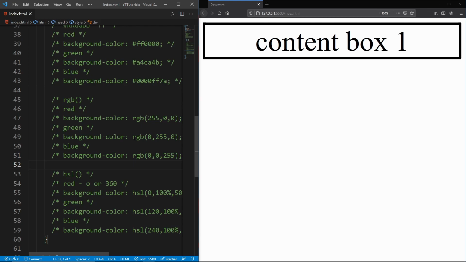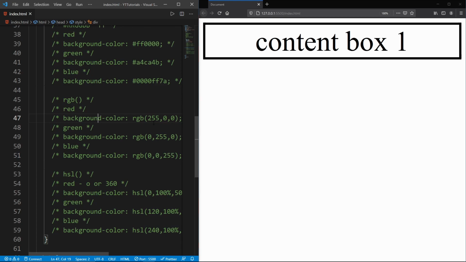We have the RGB method inside of our CSS. Using RGB is pretty clear: R stands for red, G stands for green and B stands for blue, and it takes values from 0 to 255 or 0% to 100%.